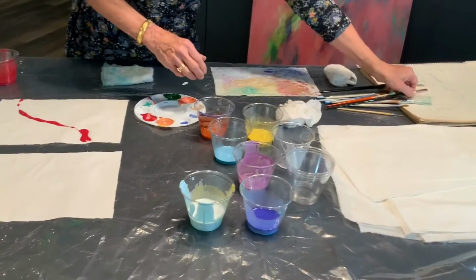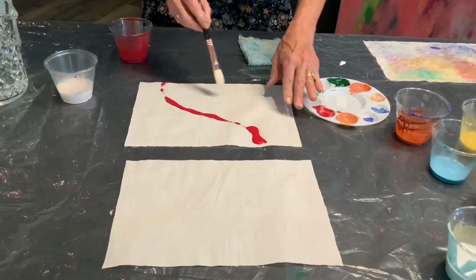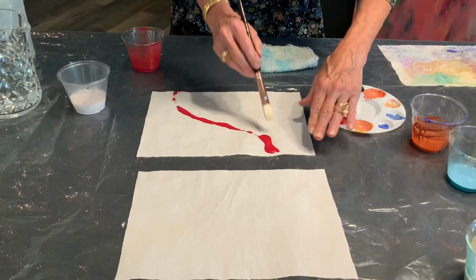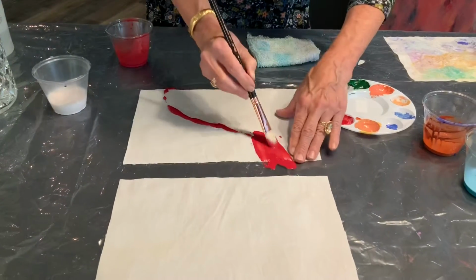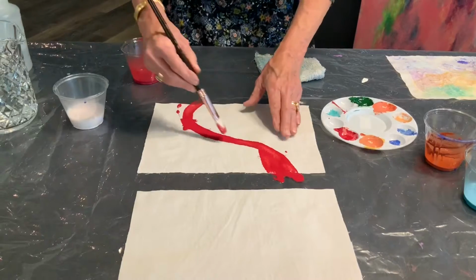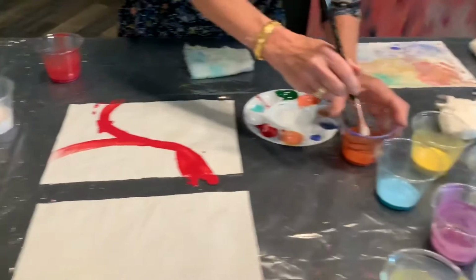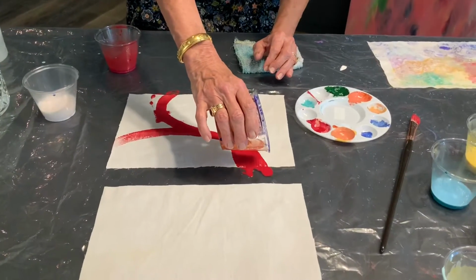I'm going to grab the brush because I like the freedom of some of this, but I want to lay in a composition. So I'll just use this brush to spread the paint, but I'm going to leave some areas. These little accidents here are good. And I'm going to do some more pouring right next to it.